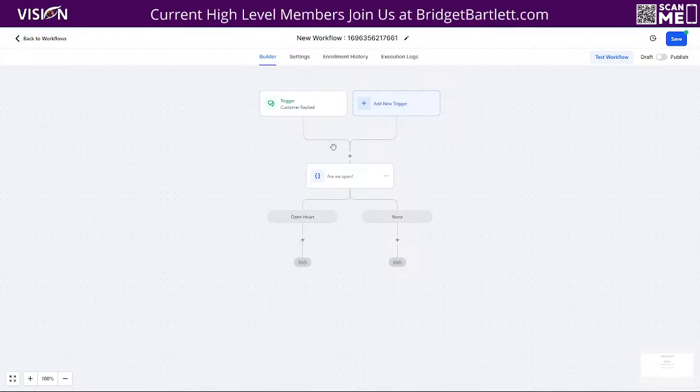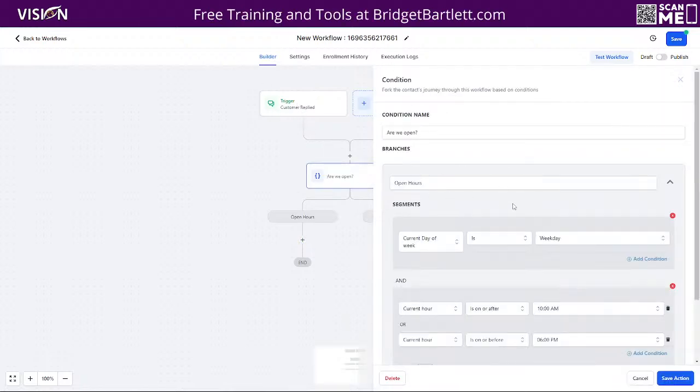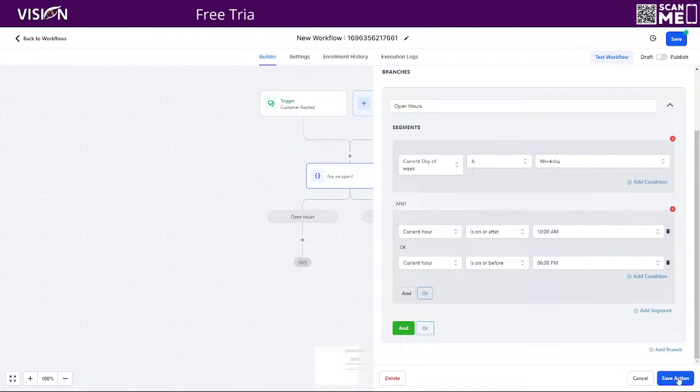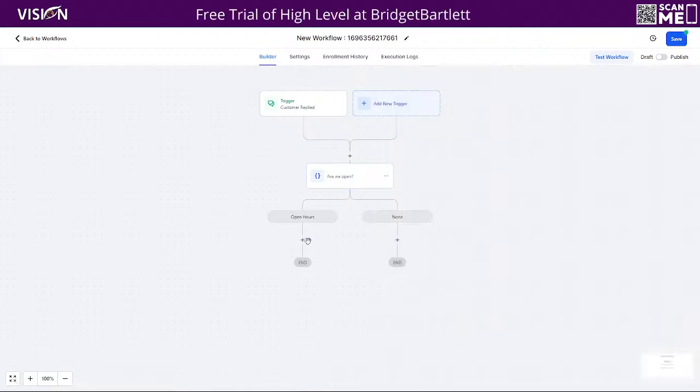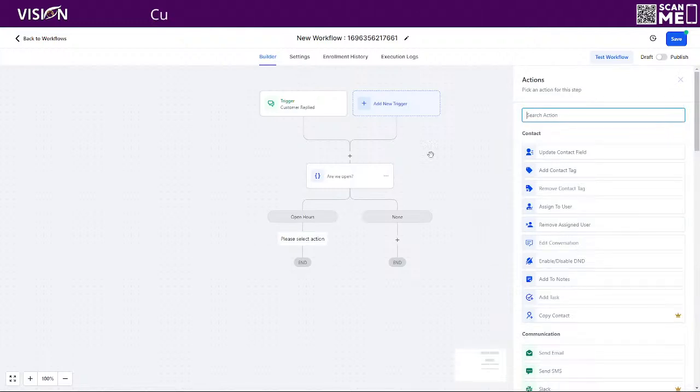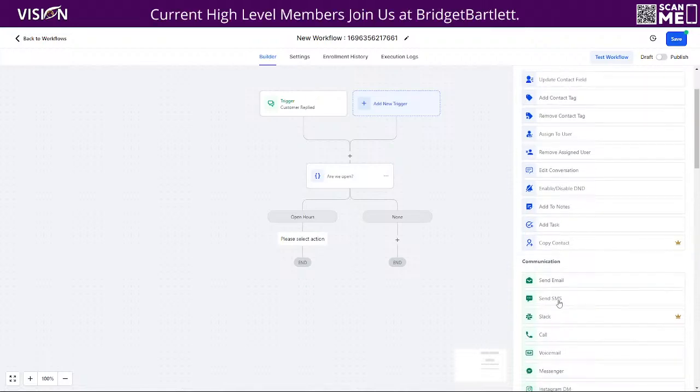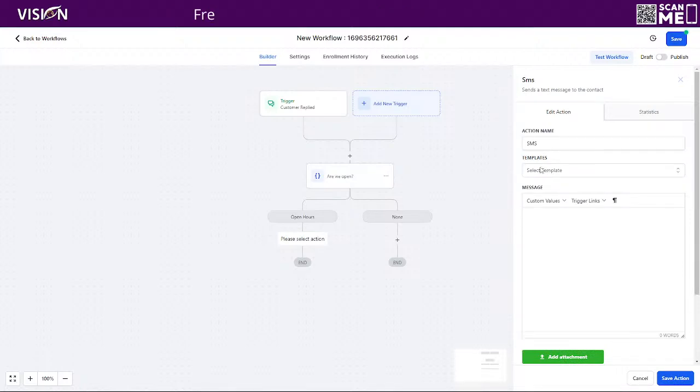So what I want to do now is, when they contact me with the chat widget, are we open? Okay. So if it meets this criteria, yes, we are open, so we want to send them a message here. Now, if they contacted me through the chat widget, I need to respond to them in the chat widget. And the response to that is a text or an email. It all depends on how you have your chat widget set. If you ask for the email address or not, you do that in the chat widget settings. But here, I'm just going to send a text message.